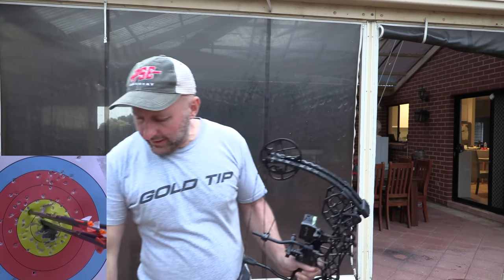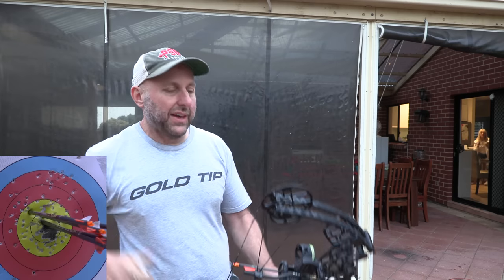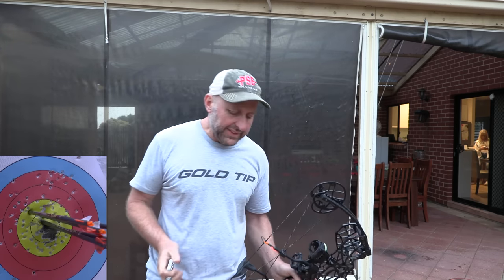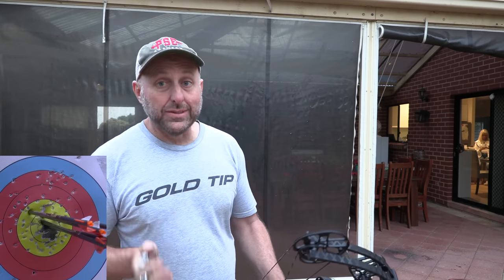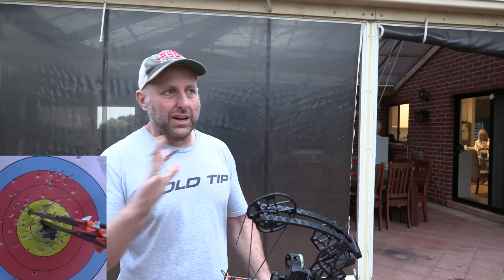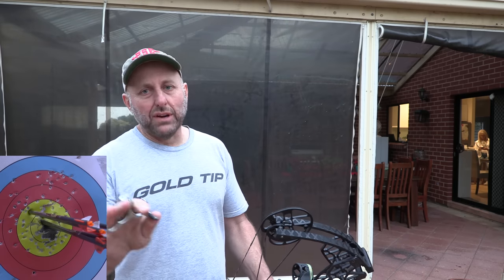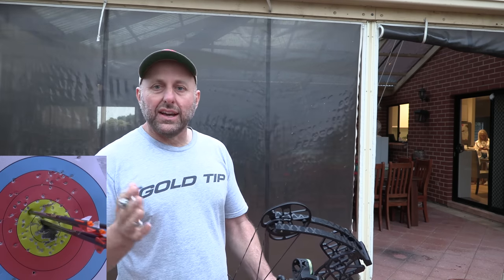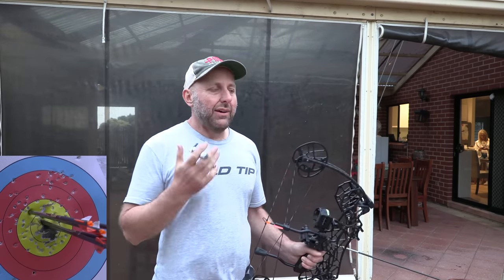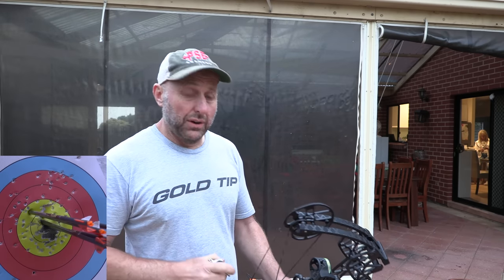When I'm shooting this bow, the customer said he paid $1,500 Australian for the bow. I think at $1,500 it's a bit expensive — it's $700 American. What I think when I see an American price is that's generally what the Australian wholesale is. So this bow should retail for about $700-odd Australian wholesale, and probably retail at rough numbers around $800, meaning it's probably under $1,000 Australian. Under $1,000 Australian puts this bow in a very unique and attractive price point.